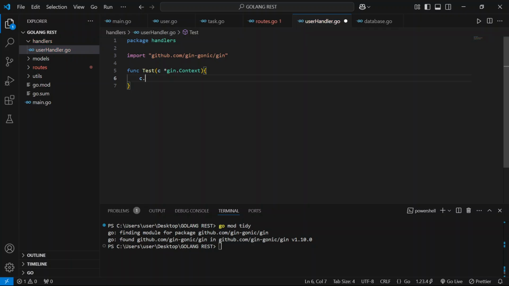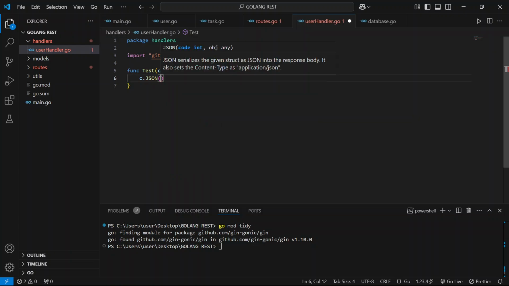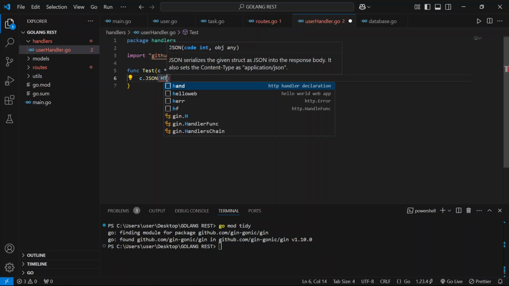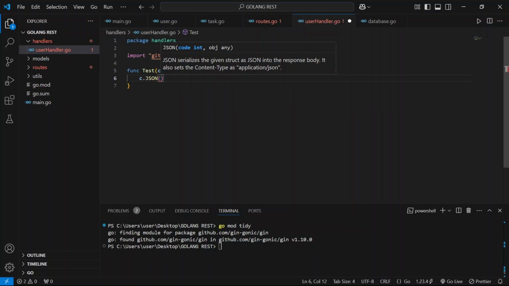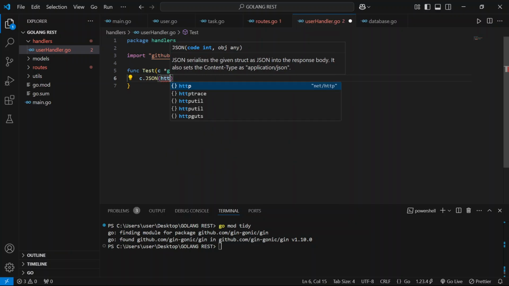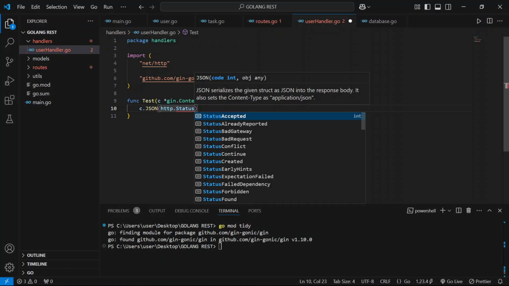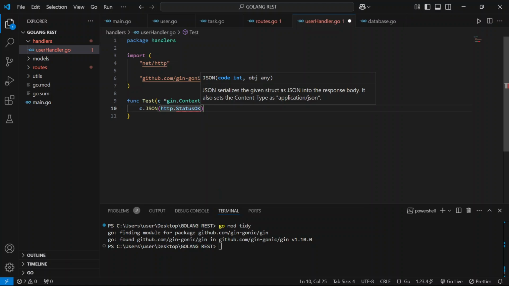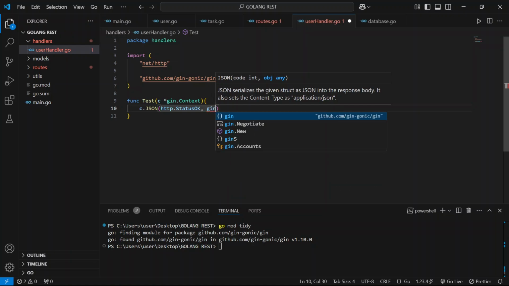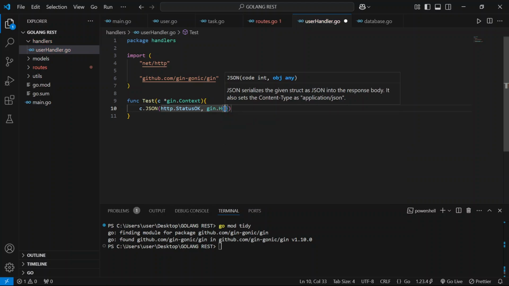Then I can maybe say c.JSON, and then http.StatusOK, and then I'm going to return a gin.H.